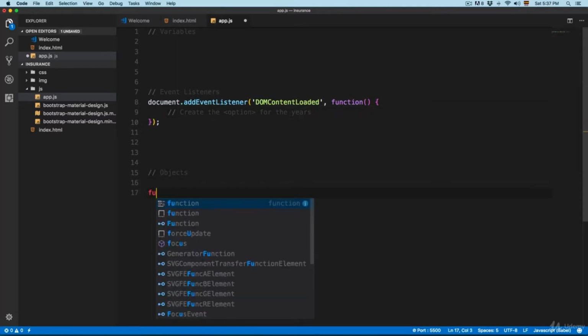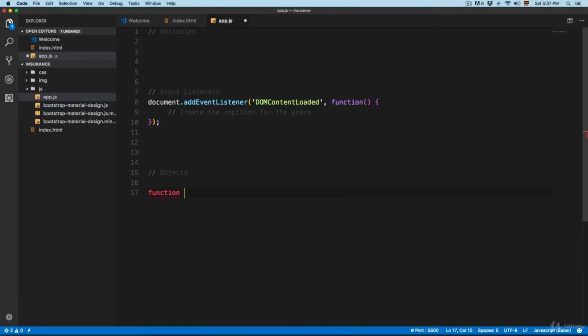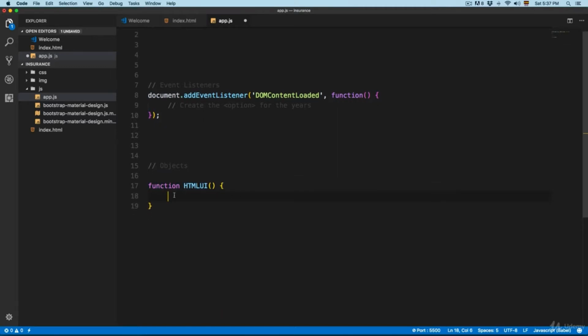We're gonna create a function, and I'm gonna call this object HTML UI. So this is going to be everything that is related to the HTML is going to be added right here. And actually this object doesn't have any properties. It will only have the prototypes attached to this.